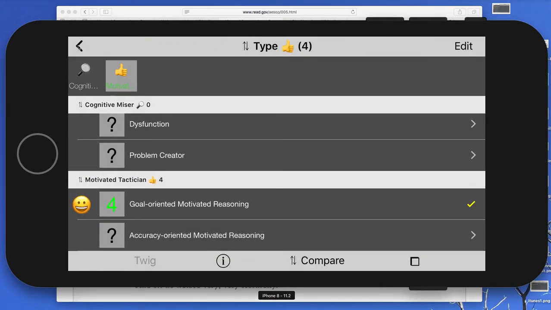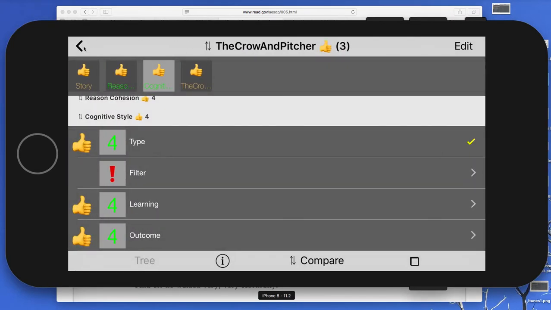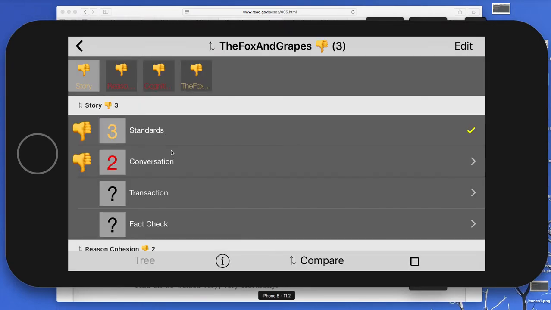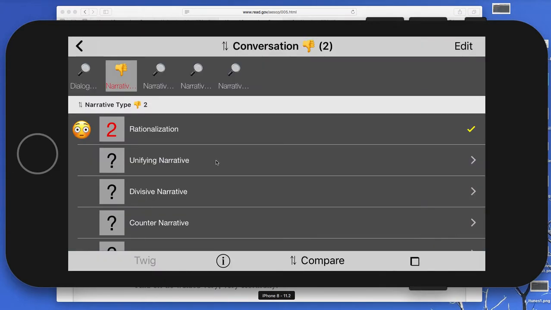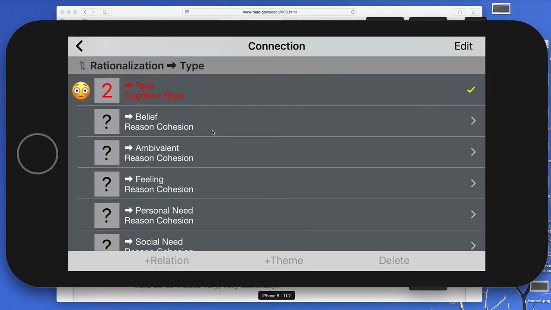So that's a real simple example of how we can start building a basic processing model. So let's just take a look quickly at the fox and the grapes. We'll go back to conversation, and this time the narrative type is rationalization. So let's follow rationalization.